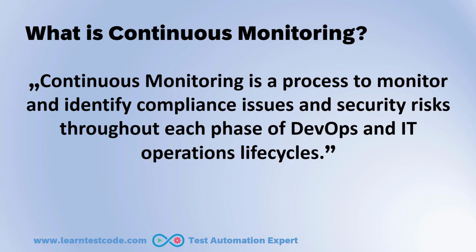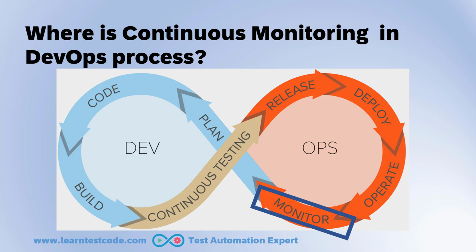Continuous monitoring comes at the end of DevOps pipelines. We always run continuous monitoring at the end of the DevOps pipeline after releasing to the production. Once the software is released to the production, continuous monitoring will notify a DevOps team or QA team that some event or specific issue is arising in the production environment. So it provides feedback on what is going wrong, which allows the relevant people to work on necessary fixes as soon as possible.